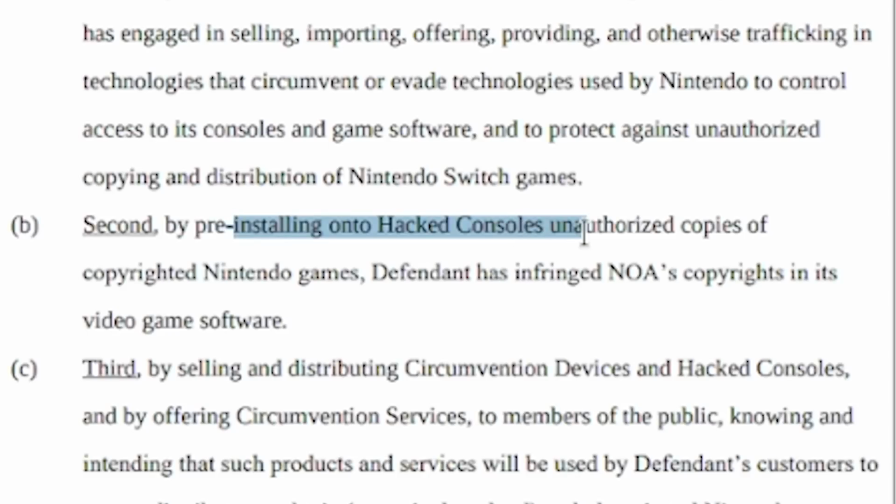So what they actually mentioned too is not just reselling those things, but specifically for this site, pre-installing onto hacked consoles unauthorized copies of copyrighted Nintendo games. They violated their copyrights. If this is true, this is probably the dumbest behavior they can do. But honestly, given the Amazon stuff that I showed you, why aren't they going after those crazy brands? They're literally selling 510-in-1 cartridges for like $30. Half the price of some of the Switch software that you've seen here. And those don't even come with the games, for crying out loud.